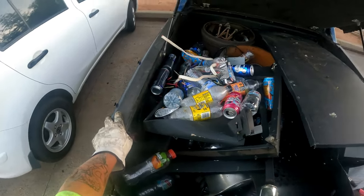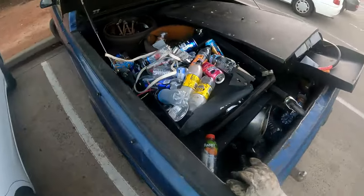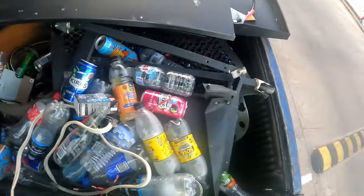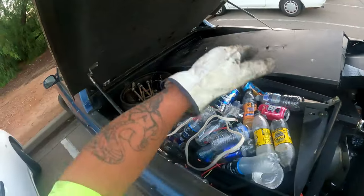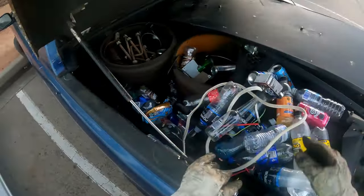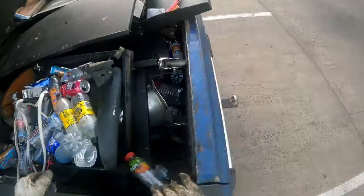But anyway, I'm gonna call it there, everyone. I've enjoyed tagging along with everyone tonight. I hope you did enjoy tagging along with me. But anyway, we got a whole heap of steel, as you can see. A whole heap of cans, cartons, plastic and glass. Bit of wire. Bit of all sorts. I reckon we got it all.